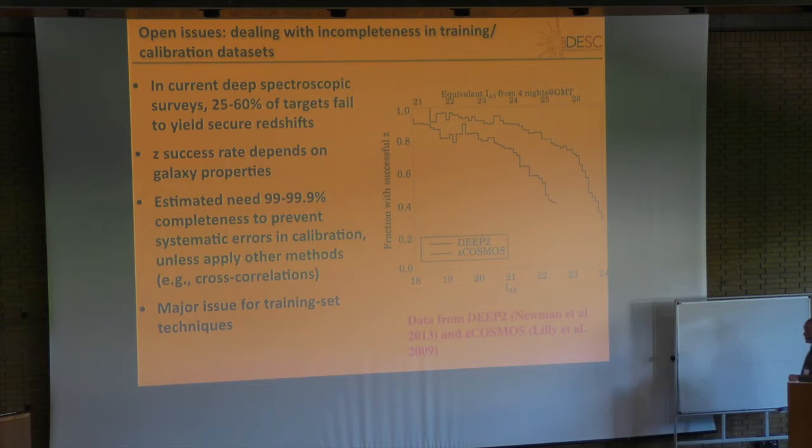So it's likely that calibration will not rely on that direct method, but instead other methods. I've worked a lot on cross-correlation techniques that can recover what the bias in your redshifts is, what the actual scatter is, or what the actual N of Z, the redshift distribution, is for samples. But for training set techniques, this is a really bad issue because you're training with the things you did get redshifts for, but they have systematically different spectral energy distributions and colors than the things you didn't.